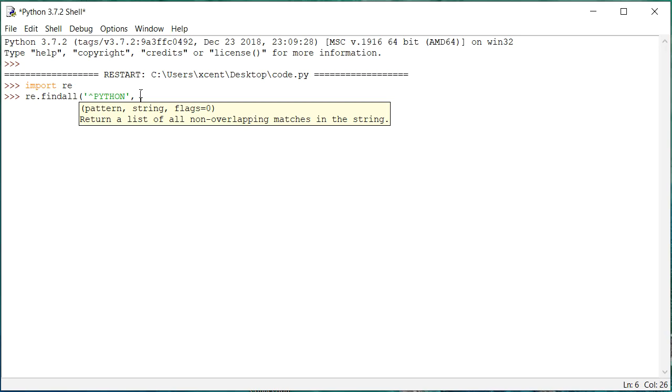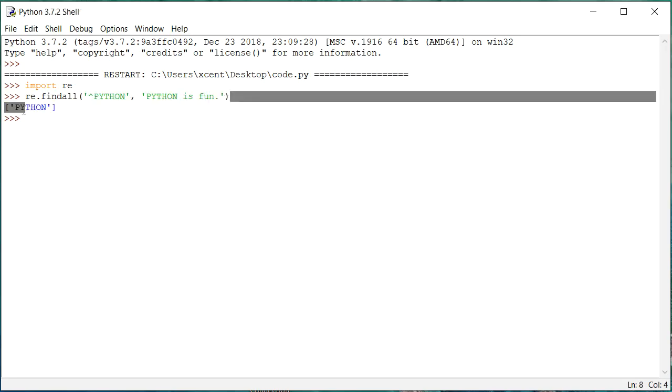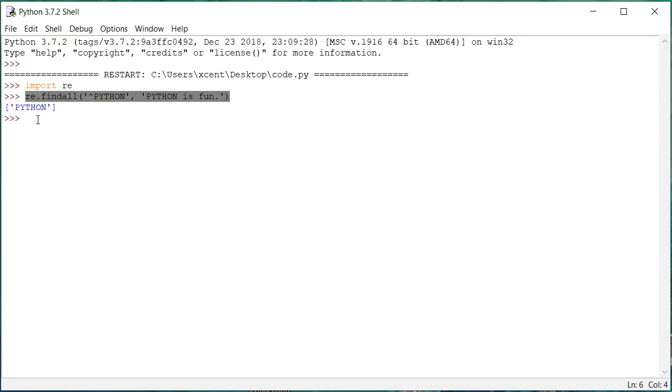Because it just follows the start of the line character, the caret operator. For example, if you have this text, Python is fun, then it will match the word. But if you have the same text with, say, an empty space in between, then it won't match anything. You see, it's an empty match.